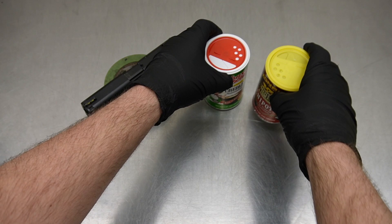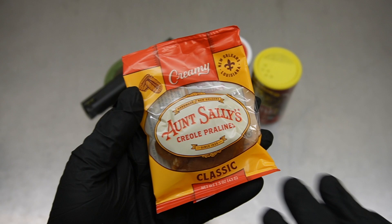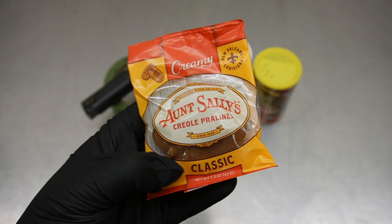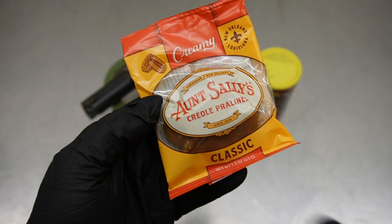We also have a couple of these — this ends up being a Creole oil praline. That's pretty interesting. I did a little bit of ingredient searching on the back and I'm seeing pecans, molasses, and that kind of stuff. So that's probably right up my alley. I've got two kids and they'll pretty much eat anything, so we're going to see how that goes.